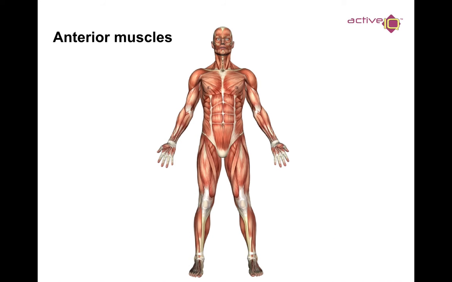So we've got anterior muscles coming up. All anterior means is the front view of something. So anterior means front view. As you can see there, you've got a variety of muscles. The first of which we're looking at is the pectoralis major, which commonly is known as the pecs, but you need to get into the habit of calling it by its proper anatomical name. So the pecs are pectoralis major.